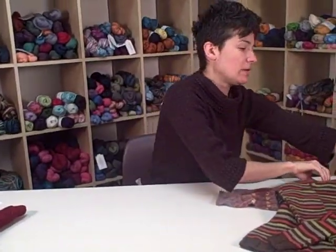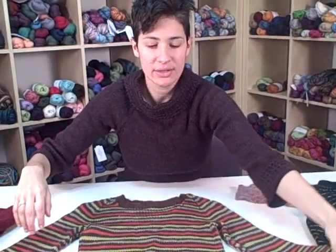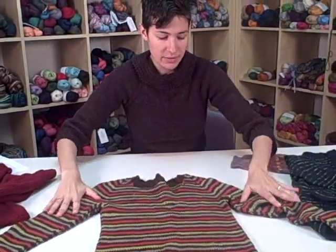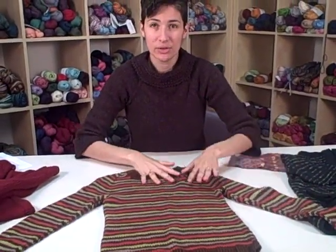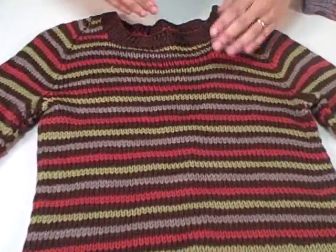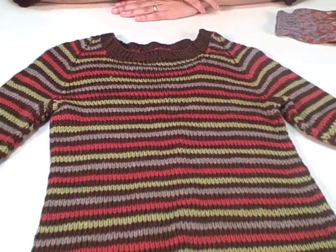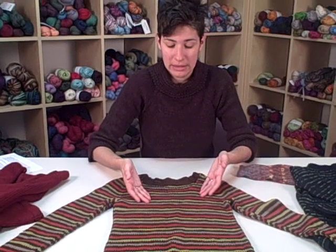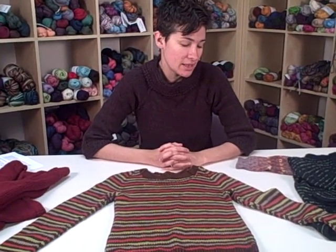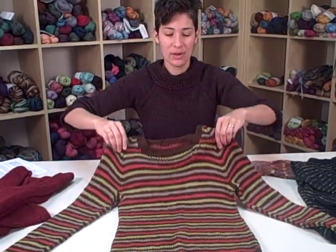The next example is also a really simple sweater. Same exact construction as the two I just showed you, but this one has a few stripes added to it, which creates a totally different look, and it also has a different collar. We're going to be discussing, obviously, neck treatments later on in the course, but if this is something that you would like to do, if you're comfortable with stripes, then that is completely up to you, and the pattern that we design together is going to be completely suitable for any color work that you want to insert.